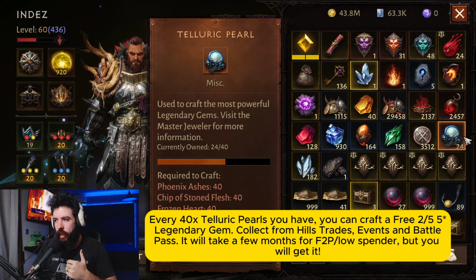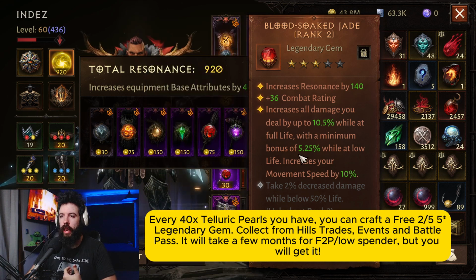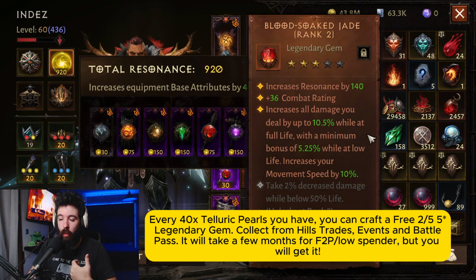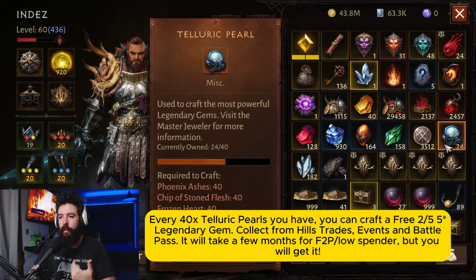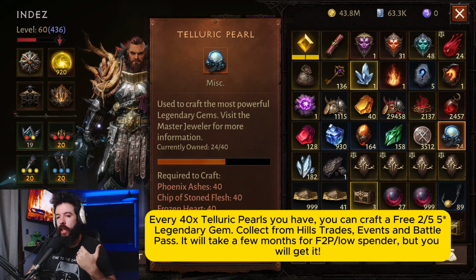I'll recommend that after you get 1 copy, then just save most of them until you have enough pearls to create the copies that you need to rank your Blood Soak Jade. But why don't I just use it? Every time that I have 40 pearls, I can just craft an extra Blood Soak Jade.